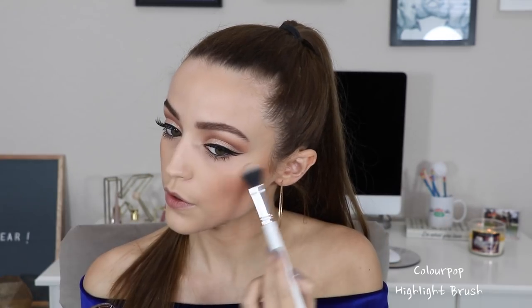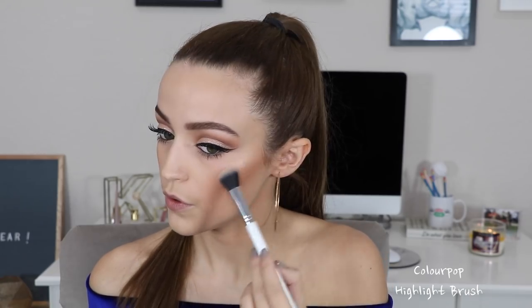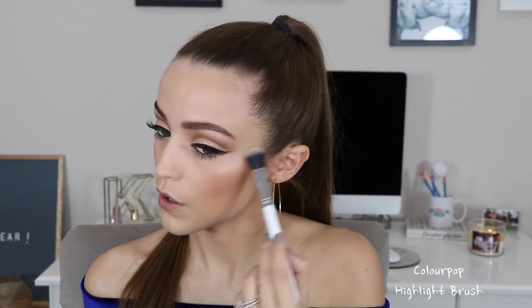For blush, I have to go in with a Tarte blush, of course. These last all night. This one is called Seduce, and I'm just popping that on my cheeks with my little Tarte blush brush. I love this blush. I love all of the Amazonian clay blushes. They are amazing. And then for highlight, I'm going in with something that's really gonna stand out. And that, of course, is the Girlactik Luminous Face Veil in the shade See-Through. This is the perfect highlight for a night on the town, because it's really intense and it just looks stunning at night and in parties under lights. It's amazing, so I definitely had to go with this one.